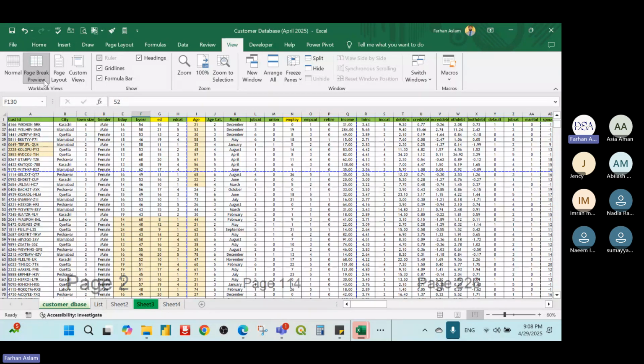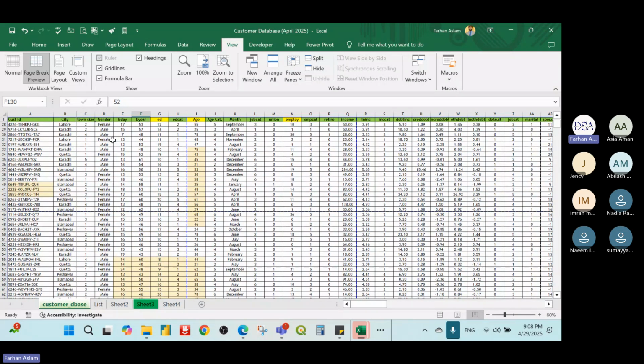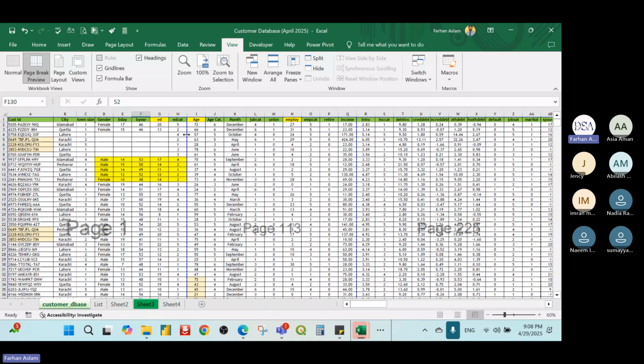So one option where you see the file area is page break preview, where this dotted line is actually showing the area of your one page. You can squeeze, you can adjust, you can move this dotted line to the right or left side to just adjust your page.